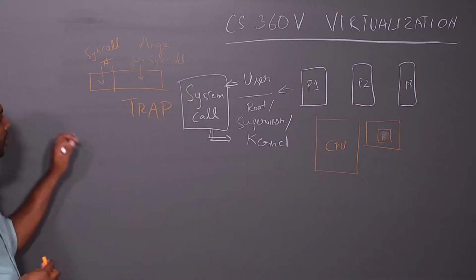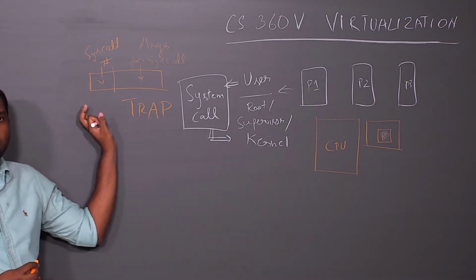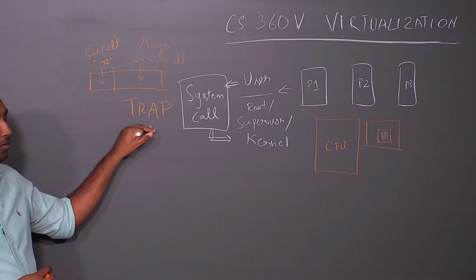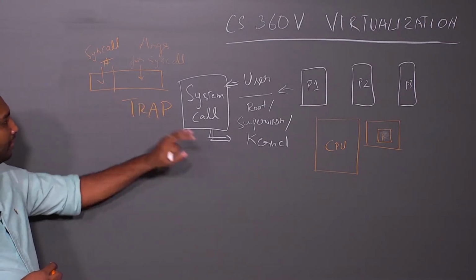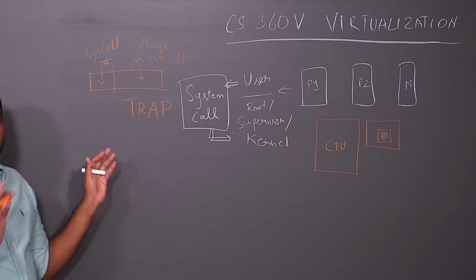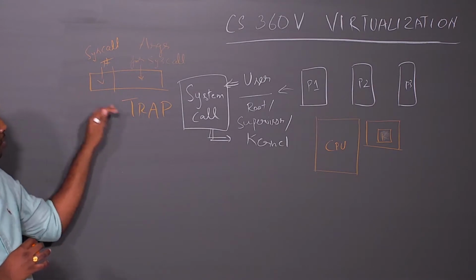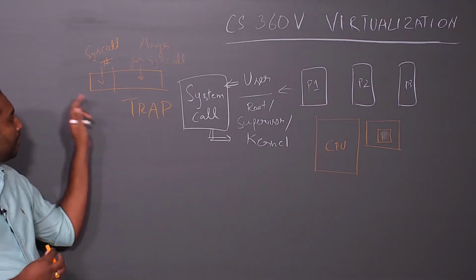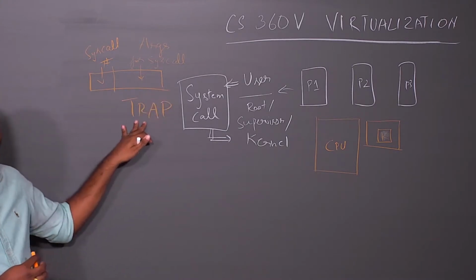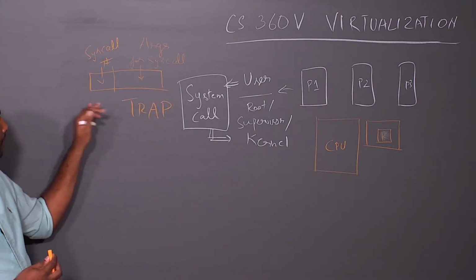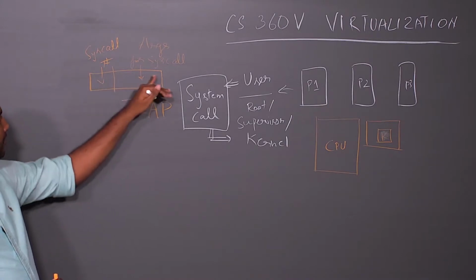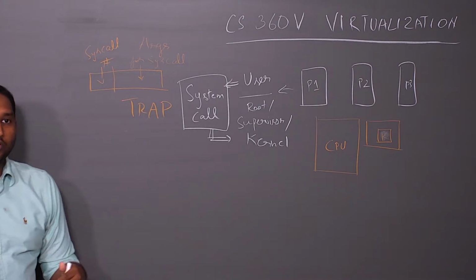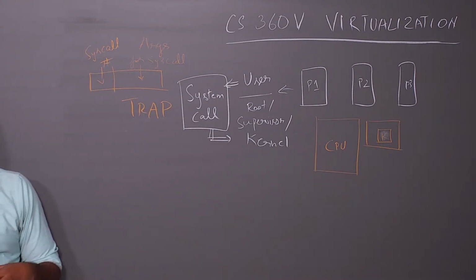So when you do a system call, you basically lay out the data for the system call in a very predefined way, where the trap understands what's going on, the system call understands what's going on, and so do the kernel and the user. So everybody is on the same page regarding what information is required for a system call. When you do a system call, you lay out this information and then you generate a trap, right? Upon getting this trap, the kernel then looks at the information in the system call number and in the arguments for the system call, and then goes ahead and does the system call on behalf of the user.